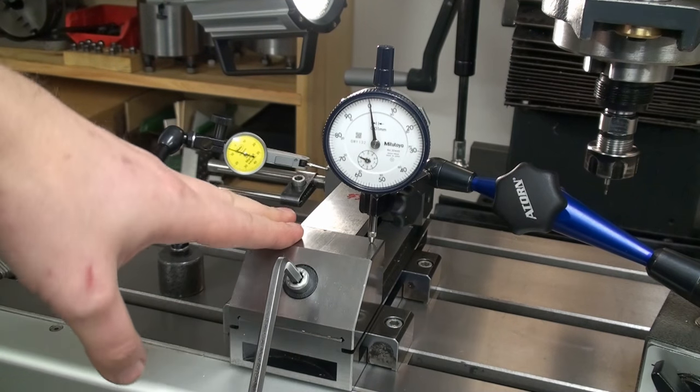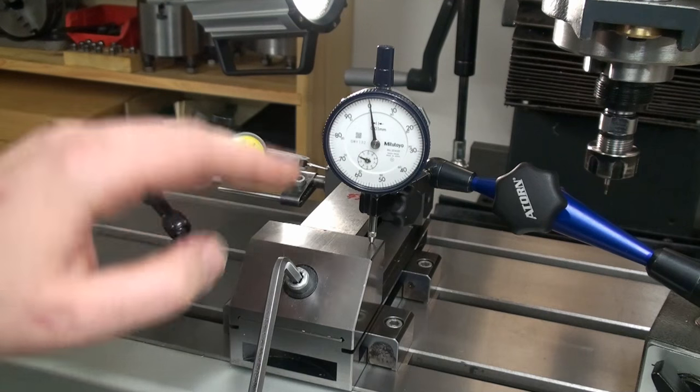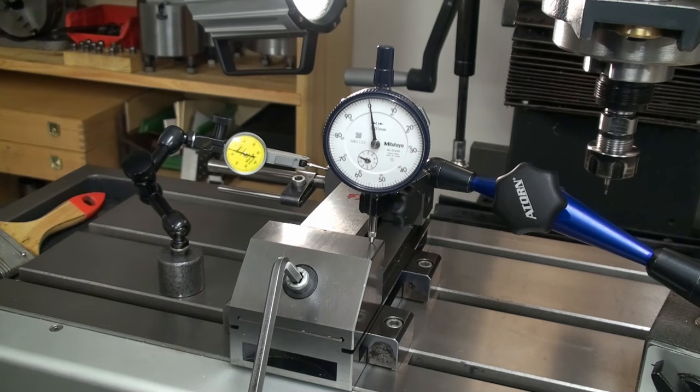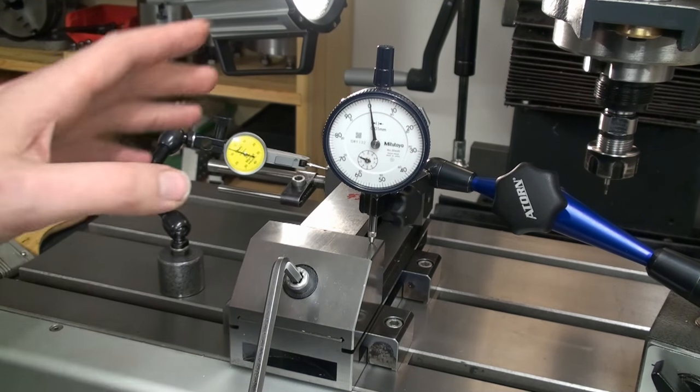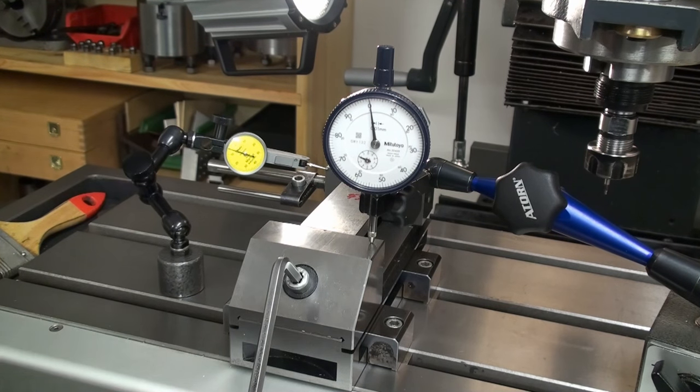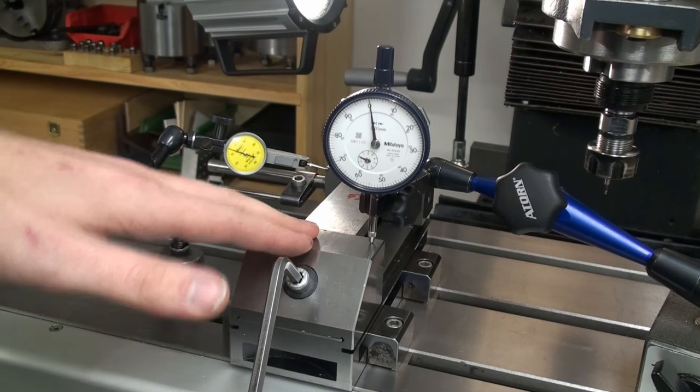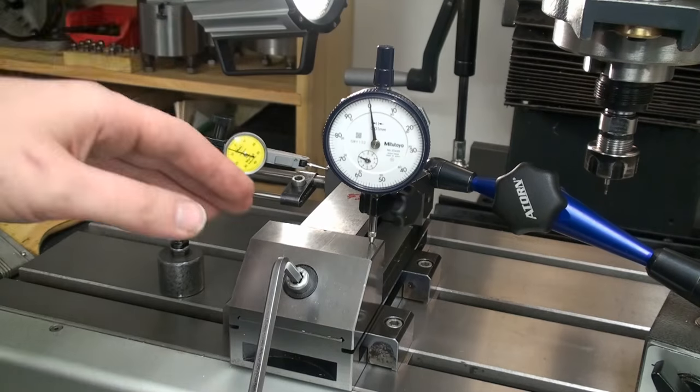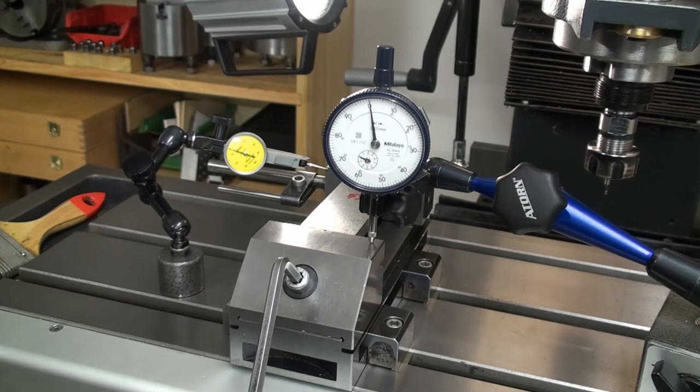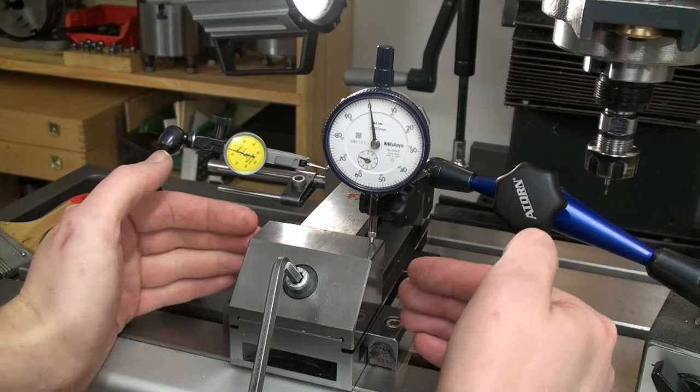So that is one possible error taken out of the equation, and that's the reason why I like these vises that much. I would love to see exactly this test with a Kurt vise. I know that the Hilma hydraulic vises and the Schunk hydraulic vises also have problems with this. They tend to lift the movable jaw, so it is what it is. But of course, this movable jaw will tilt out slightly.